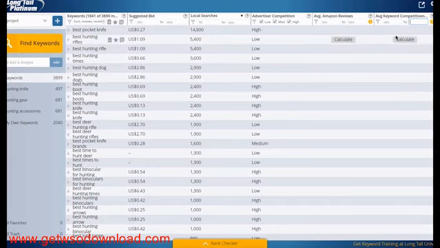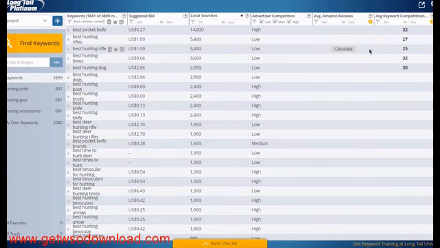But once you have the KC score, then you can take a look and sort by the KC score. And from experience, Tung and I have found that you'll have a wide range here. Like this one right here is probably quite a high KC score since it's so much search. Same thing with this one, higher bid, probably a higher KC score. So some of these are going to be quite high, some of them will be quite low. As a general rule of thumb, look for the ones that are below 30 because those are the ones that are easy to rank for. So once you've calculated the actual KC scores for all these potential keywords, look for the ones that are below 30.